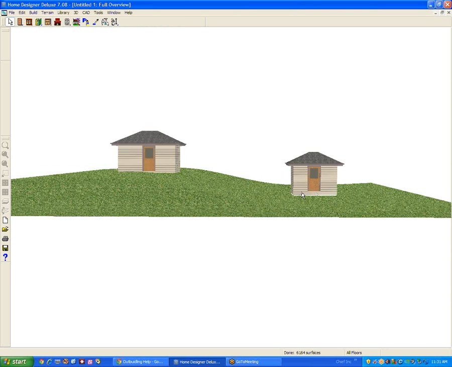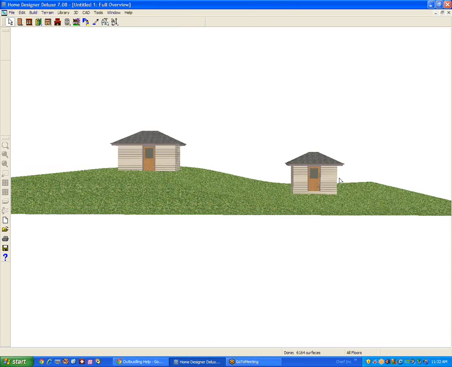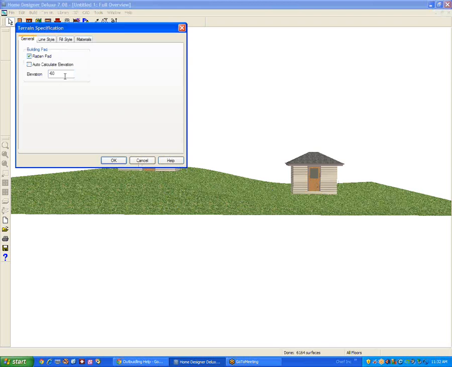And you jockey these figures around until you get the values that you need. Obviously, you'd want to take some field measurements so you'd know what the difference in floor height is between one building and another. But I just wanted to show you some of the dynamics of how you get the software to emulate that for you. I'm going to put this back at minus 60. Let's put it at minus 64.